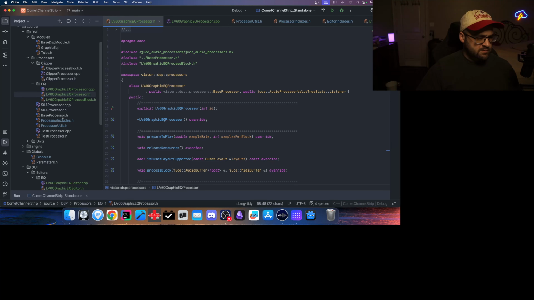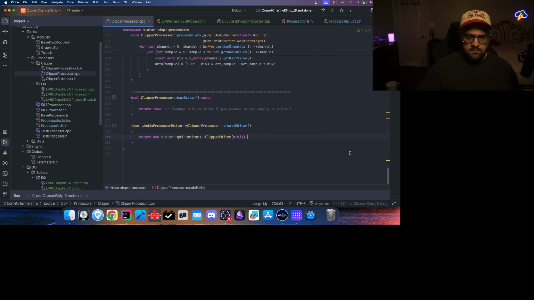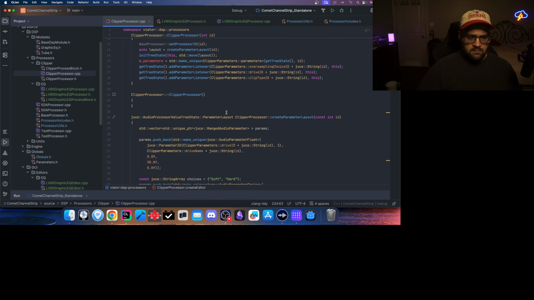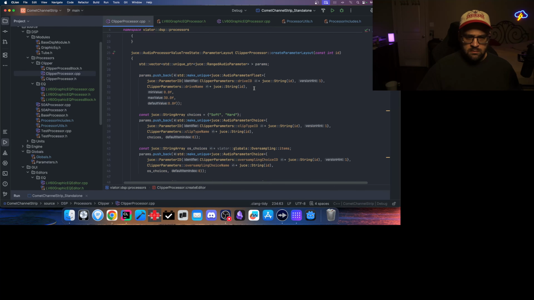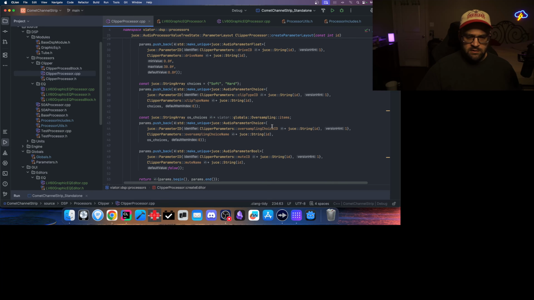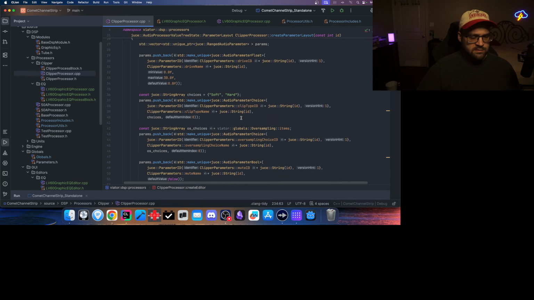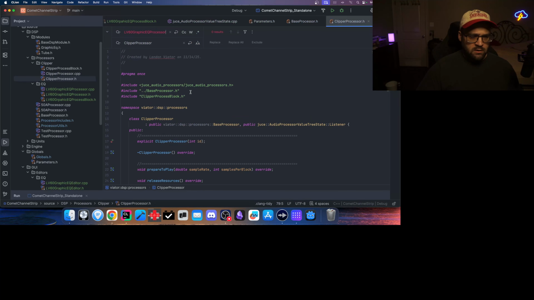Base processor. Drive. Clip type oversampling is in. Okay, so this one can see it. Clipper editor, clipper processor. Okay.